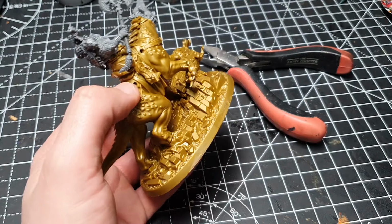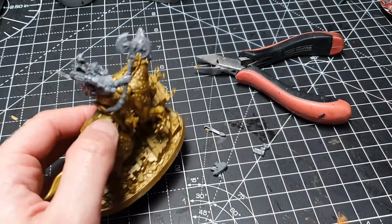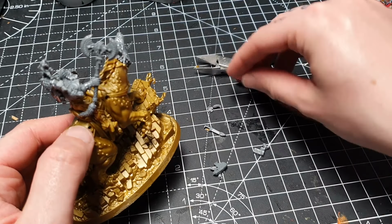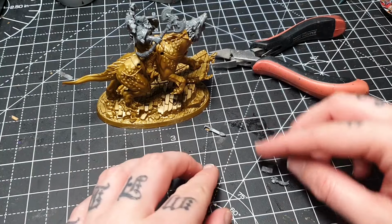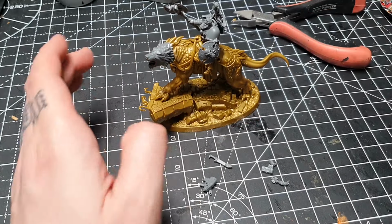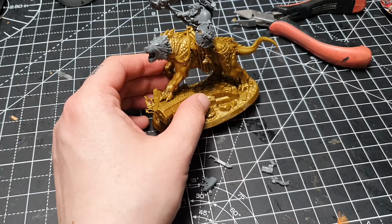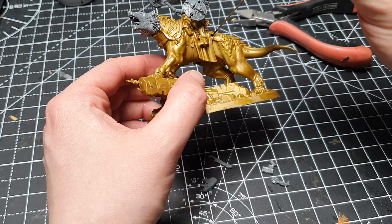So we're going to cover up these holes, and I've got various accessories and whatnot, all from the Thunderwolf kit, and this one from Crom. So literally haven't used any more than the 3 kits. Still makes it quite an expensive conversion, but of course that's what websites like ours exist for.